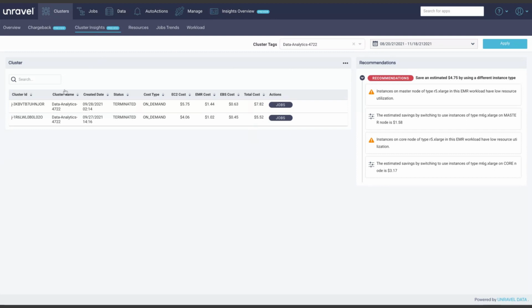So what we've done here is we've gone from the cluster level information about that 4722 cluster, and then we've drilled into the insights around those specific applications. So one thing I want to point out is within this data analytics cluster, we have recommendations at the cluster level. So what we're saying here is, due to the instance type that was originally assigned, which is an R5X large, based on the actual running of the jobs here, we're suggesting that maybe a different instance type may be more efficient for the jobs that are being run. And so that's what we have here, and that's what we've identified. And then we have a roll up of the cost savings that are potential with these jobs based on instance types.